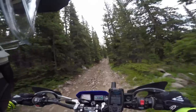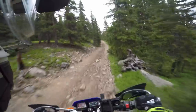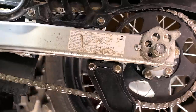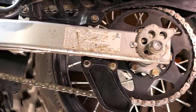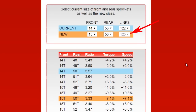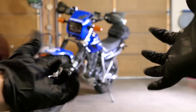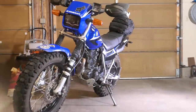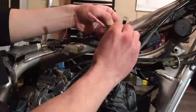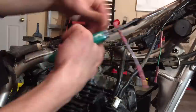As a heads up, if your bike is new and you're contemplating whether you should replace the front or rear sprocket, go with the rear because it's easier to change. Also, if you're replacing the chain, make sure you order one that has the same or more amount of links according to the calculator. Before we get started, I recommend wearing some rubber gloves and safety glasses because we will be working with oil and grease. As a disclaimer, if you don't feel 100% comfortable working on your bike, I would highly recommend taking it to a shop.